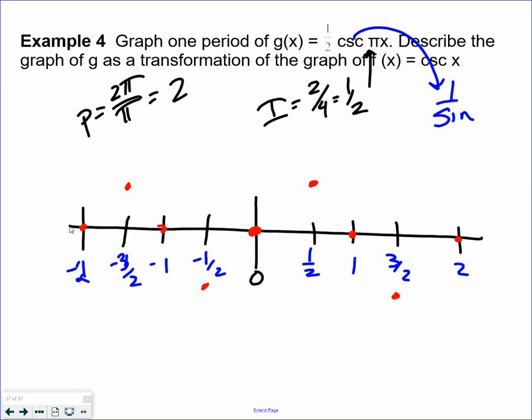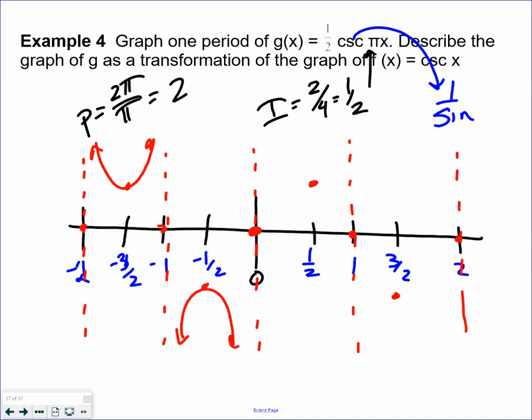Now, notice I didn't actually draw in the sine curve because the sine curve creates the asymptote. And then the amplitude of the sine curve is where I draw in my up and down parabolas. And they're not parabolas, so understand that, but that's where I draw in the actual curves going away from the midline.